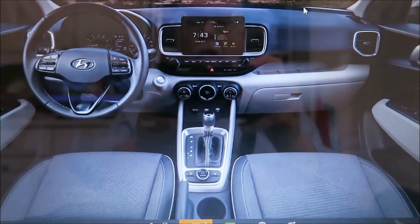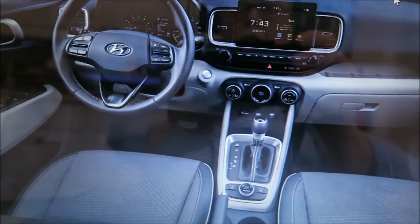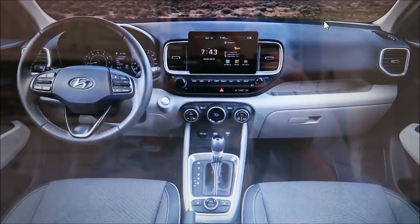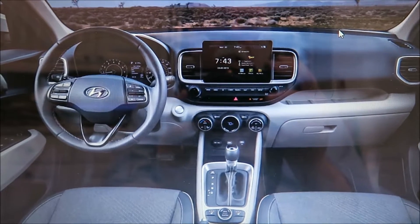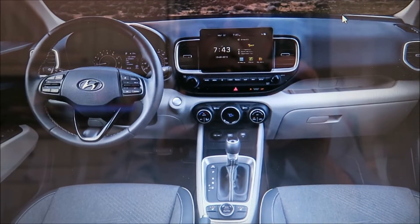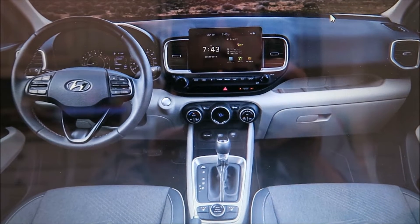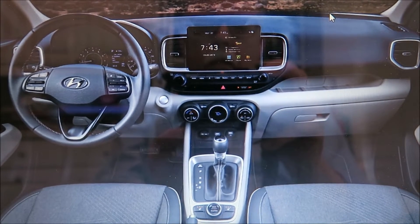The interior is well laid out and everything's really easy to reach. Even the door pulls, as you can see, are a large size. There's a standard 8-inch display audio screen, prominently centered and supported in the dash pad, with a volume knob and tuning knob. Below that, the HVAC controls are easy to use and understand. Moving down to the shift lever, behind that is the drive mode select by the heated seats. There's also a little cubby above the glove box for mobile devices, making the interior more livable and inviting.